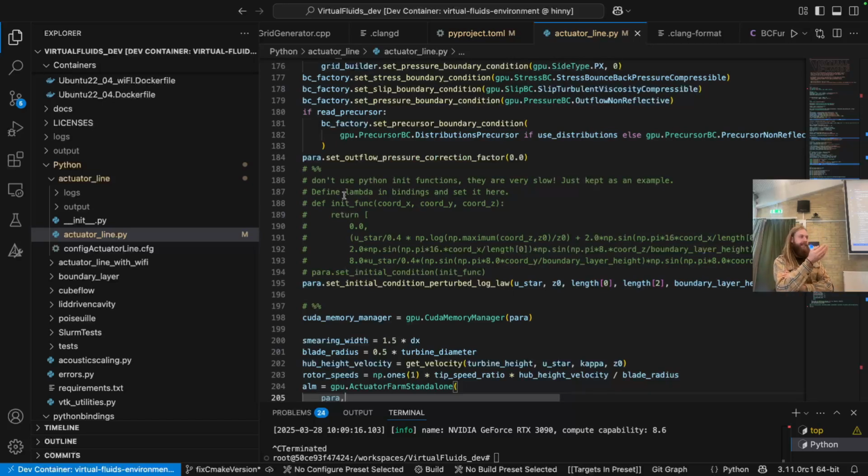No, but what I did was I subcycled OpenFAST for 10 time steps or something like that, however many it took, but it was only around that order. But the problem that you're going to have is that your elastic solver is going to take much more time. Right, because you have to run 10 time steps of your elastic solver for one VirtualFluids time step maybe.